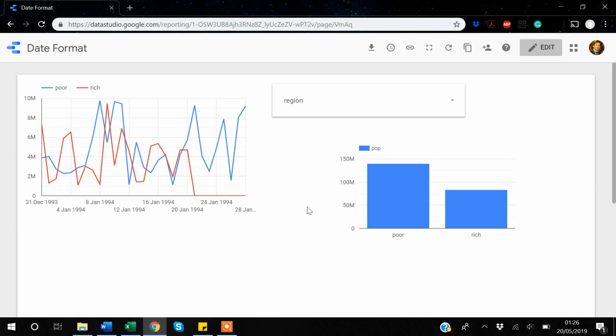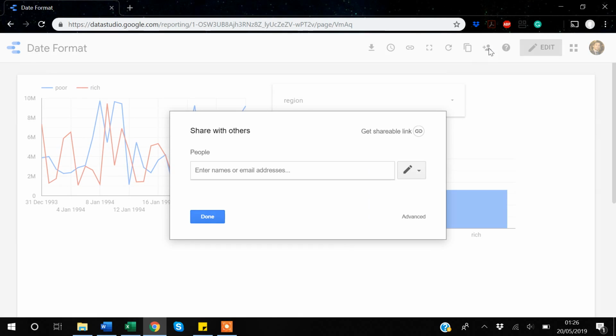I just created a very naive dashboard. But suppose you want to share it with your colleagues, how can you share it? You can see that here there is a button, share this report. If I click it, there are two options. If I click this, you can write down the email address of any of your colleagues or friends with whom you want to share this. You can write down the name, and there are different kinds of authority you can give to your audience.